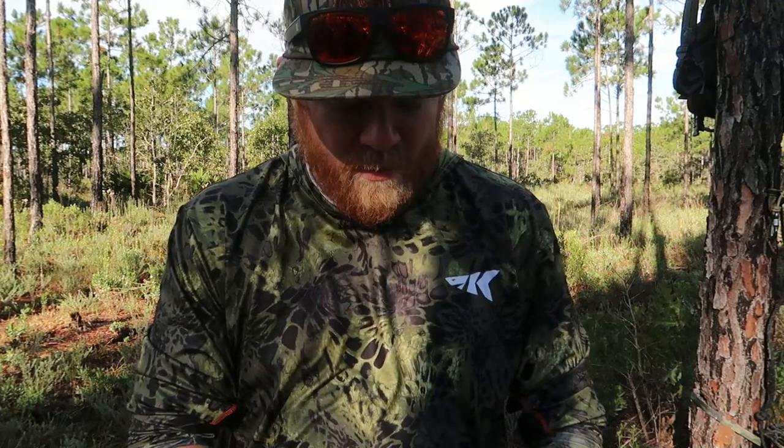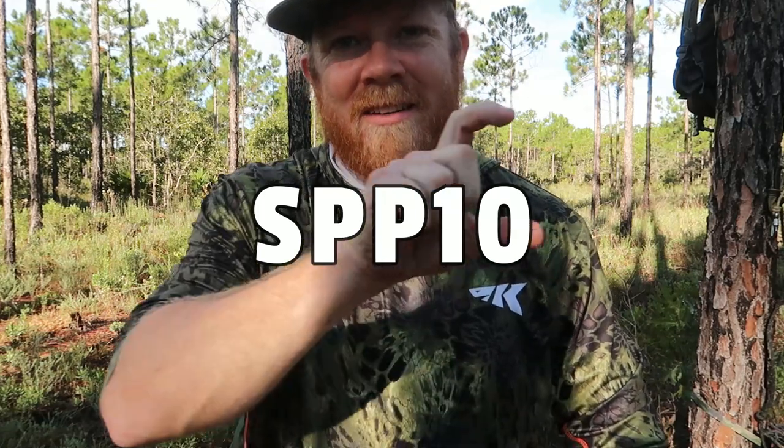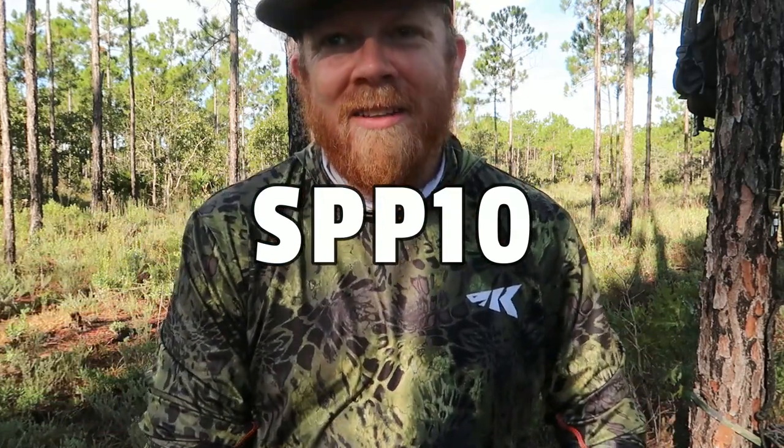MOLLE straps on the bottom is a big plus — I'm pretty sure all new Buzzard Roosts are going to be coming out with those. Just put it in your notes on your order. Make sure you guys use code SPP10 — that's S-P-P-10. Southern Podcast really supports me and I like to support them back. That helps them get noticed and helps reward all their hard work for these try-before-you-buy saddle demos.